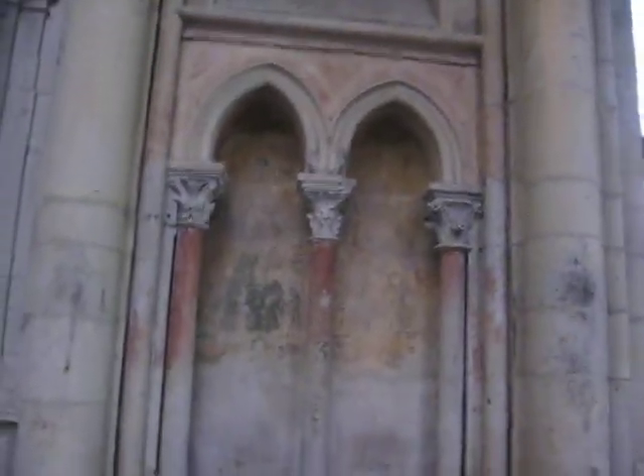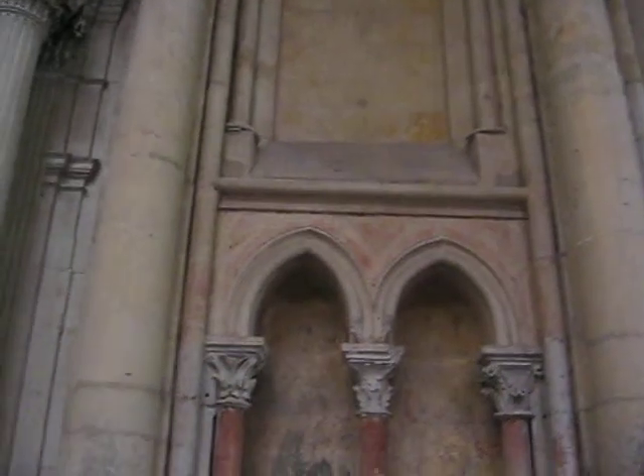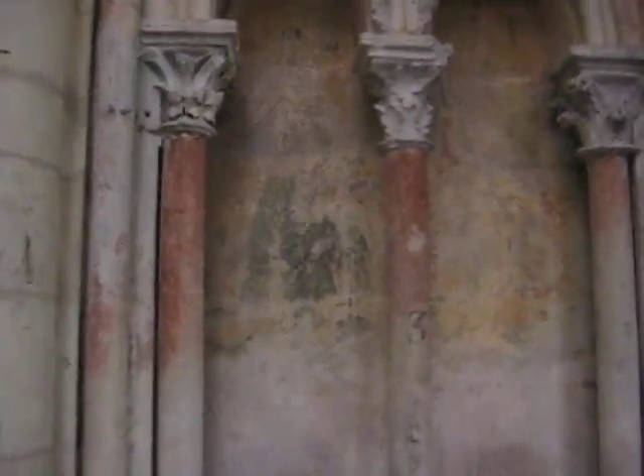Oh, here it is — this is what I was looking for. It looks like this part is some of the original paint. I'm not really sure if this is the original paint, but I think it is. Obviously, there was some sort of a design here. You can make out a person with a halo around the head. This is some sort of saint or a bearded person, and there used to be some words there.